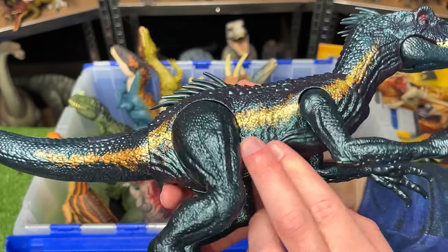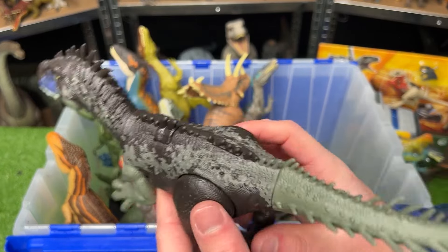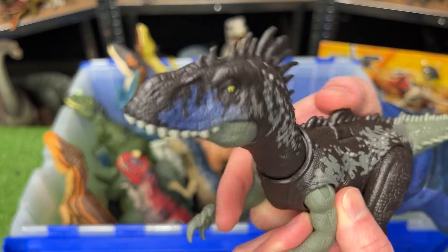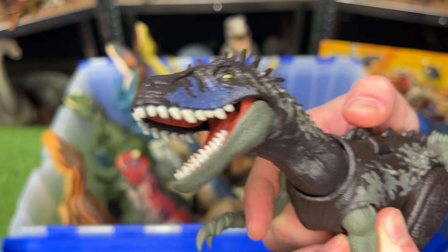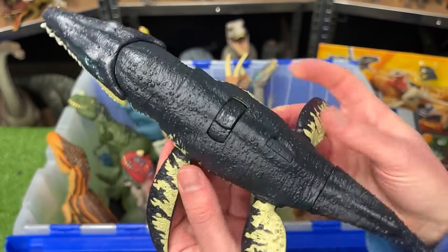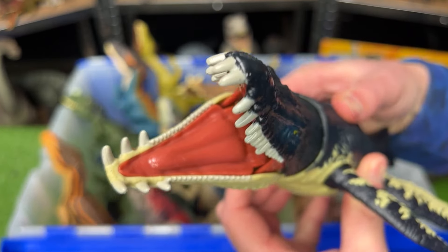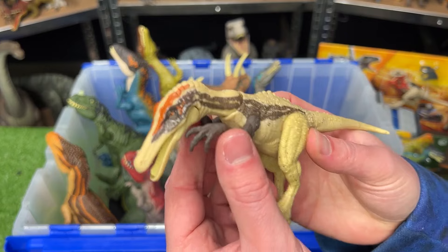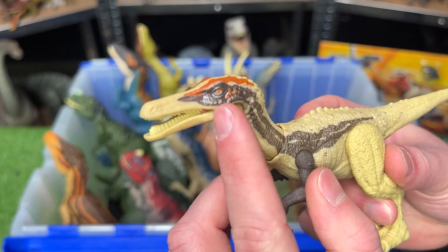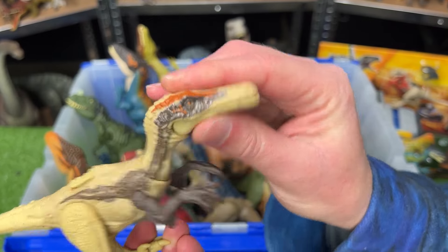Check out that awesome reflective blue coloring on the Endoraptor. Here we've got the Dryptosaurus from the Dino Tracker series — this figure is mostly darker in colors but it has tons of spikes along its body and a dual action button on its back to move its head back and forth. This is the Chronosaurus from the Dino Tracker series — it is an aquatic dinosaur so it's got four fins, and this figure also has the dual action button on its back to move its head back and forth. Next up for the Dino Trackers is the Ostroraptor figure. It's in the same family as a Velociraptor but has a much longer and narrower snout. On this figure you can adjust the tail, the legs, the arms, the neck, and the mouth.